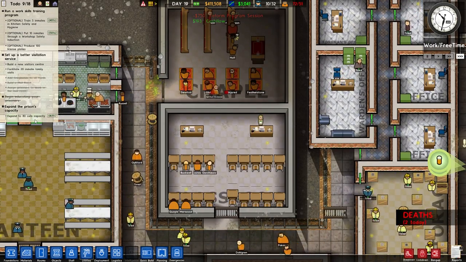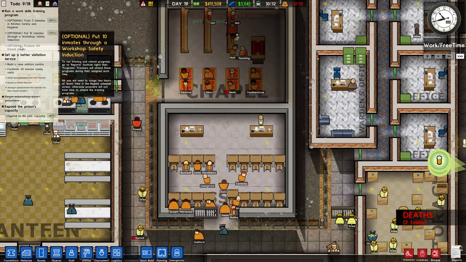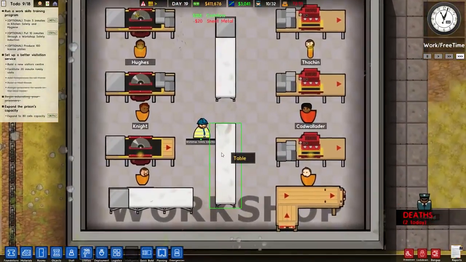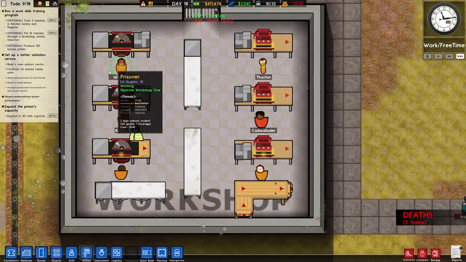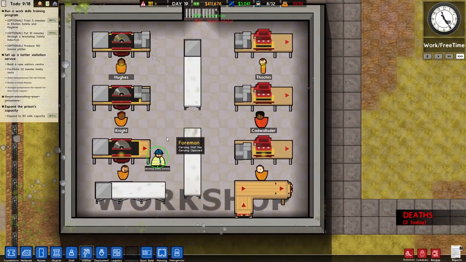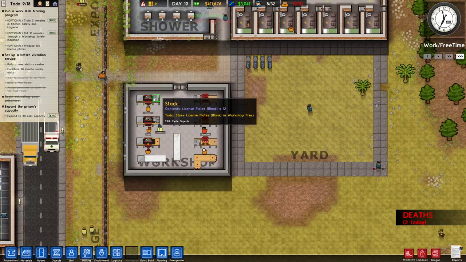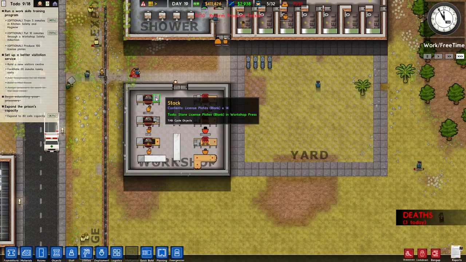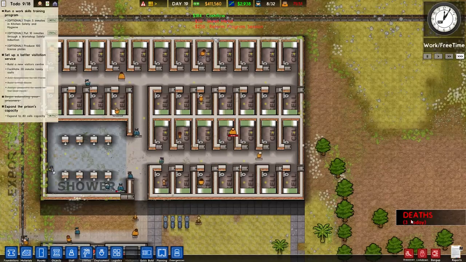We need to expand to 80 cells as well. We're slowly working our way through this. Are we actually? Is anyone in here? Yeah, they are. This is good. We're producing license plates. Do we tell them what to make? Do we instruct these guys what we would like to make? Contents, license plates. Oh, they're making them. They're making license plates.